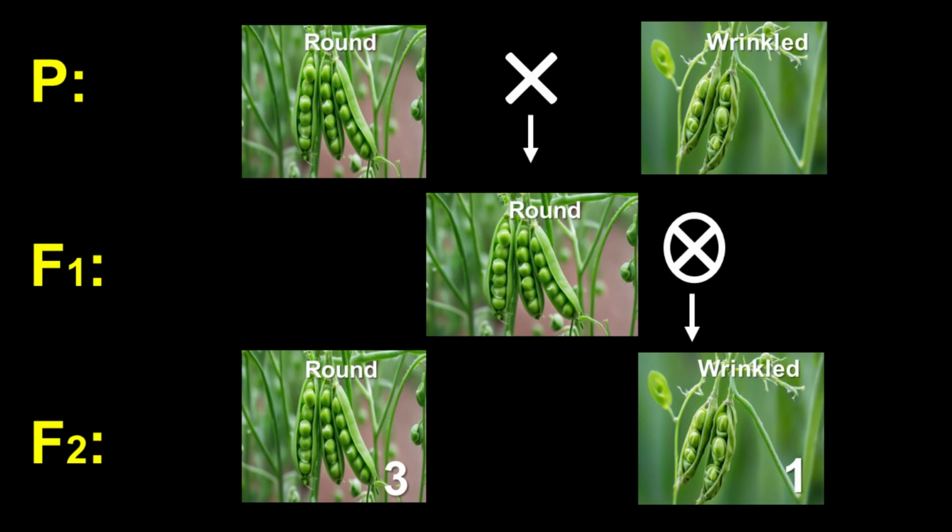With a review, this is what it looked like. He chose 2 true-bred plants as parents, shown in the P generation, one with round and the other with wrinkled seeds, and crossed them. The first generation plants, F1, all had round seeds. Then he allowed the F1 plants to fertilize freely, which in pea plants means they fertilize themselves. This type of cross is shown with a cross in a circle, and in the next generation, F2, he saw that for each 3 round seeds there was 1 wrinkled seed. He did the same for the other 6 traits and got the same 3-to-1 ratio in F2.